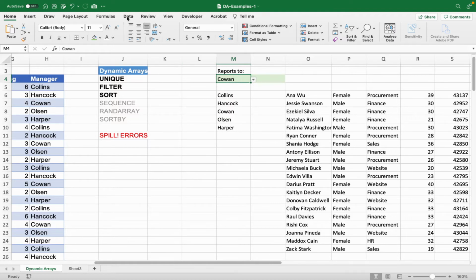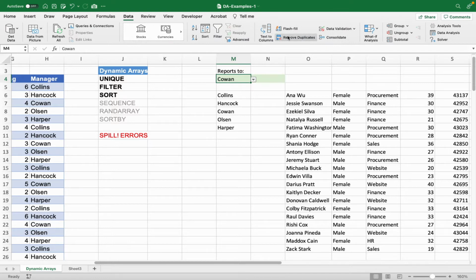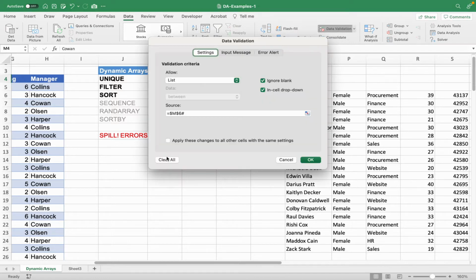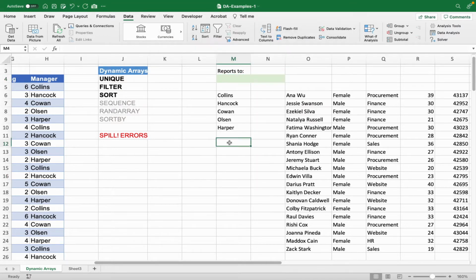So for now, I am going to go back up in here. I set this up already, but I want to go back in here and just remove this validation so I can show you how we create this instantly. Okay, so I want to put a drop-down menu that shows the unique managers. This is going to be really cool because there's an interesting feature here that I'm introducing now, but I'm not going to talk a lot about it. Just want to show you how it works.